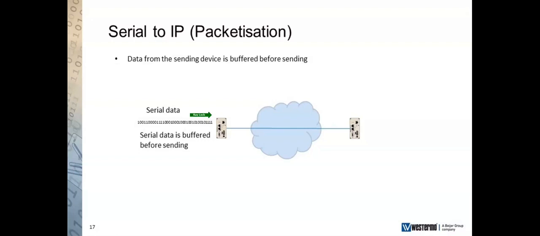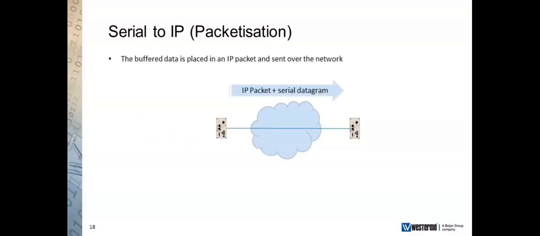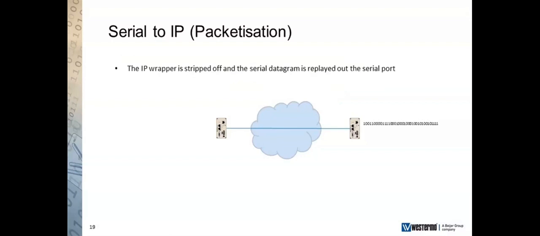We then, if I can just move the slide on, we then packetize the data into an IP packet. So now you've got an IP packet which contains the normal header, saying where it's left from and where it's going to go to. But the payload is actually the serial data which has been gathered by the first router. And that's delivered to the second router over here. When the router has actually received its full message, the full IP packet, which takes a few milliseconds, then the data is actually streamed out of the serial port at the remote location.